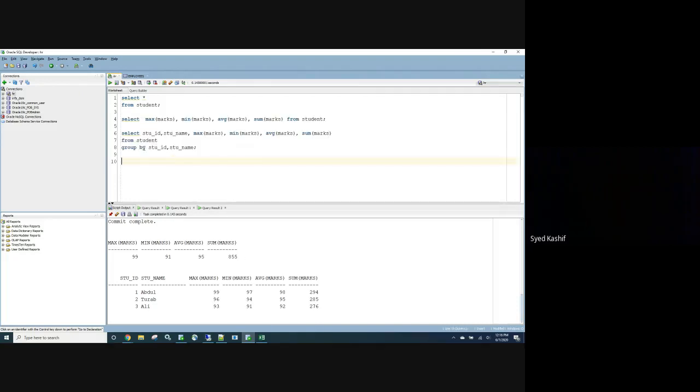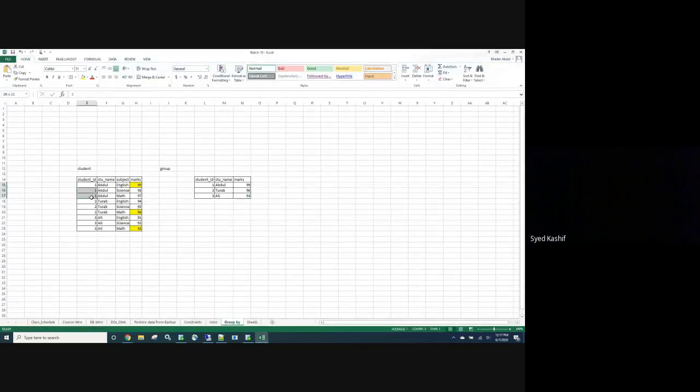The most important thing is group by. You're grouping similar student IDs into one student ID, you're grouping similar student names into one, and then you're getting the max or min. This is called the aggregate column, and this is called the non-aggregate column.